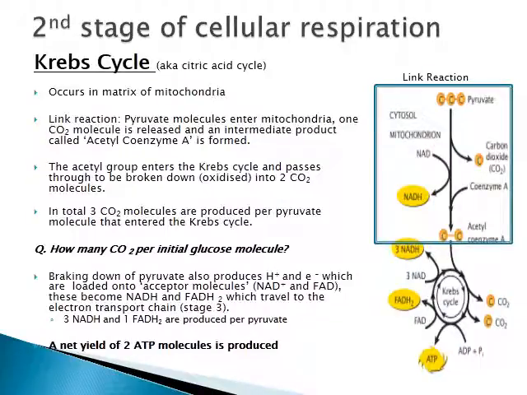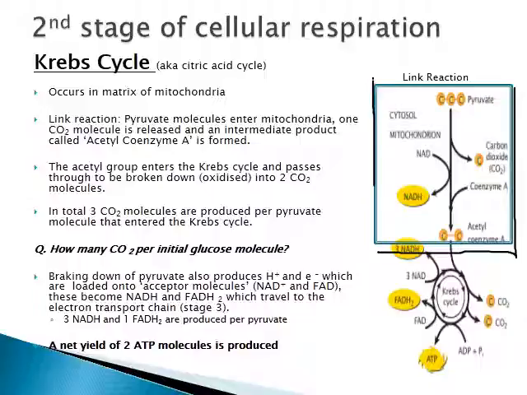Stage 2 of cellular respiration. Once glycolysis is done, the pyruvate moves into the mitochondrial matrix, and then it undergoes the Krebs cycle. Now, as you can see by our picture, we have this thing called the link reaction first, and then after the link reaction we have the Krebs cycle. So as per VCAA, you could include everything shown in this diagram. You could sort of explain that as the Krebs cycle.